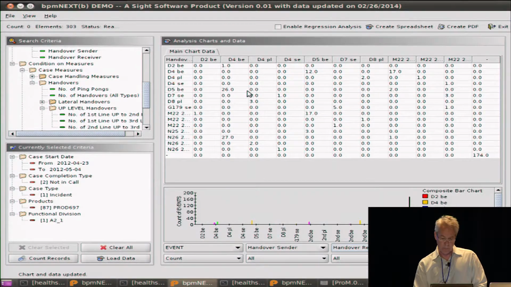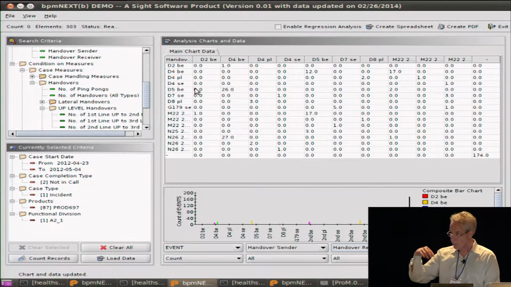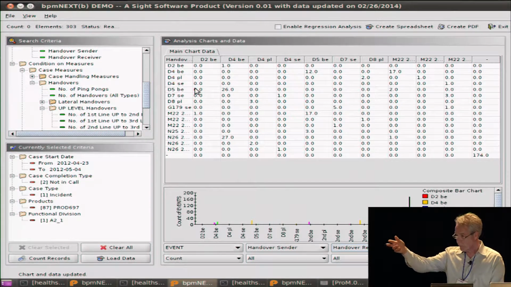So then, if you look, N26 had 27 instances, they went to D4, but then D4 also went to D5, and D5 came back to D4. You see that sort of, I hand off to you, ping pong comes back to me.